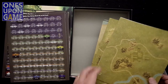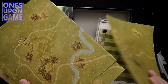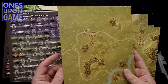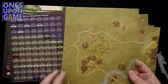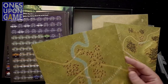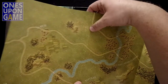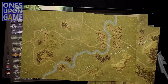So we got map 1, 2, 3, and 4. And are they double sided? They are double sided. Which is another thing. You had to pay extra, I believe, to get the winter versions of the map. So take a look at map 2 here. All right, so you got map 2, spring and summer.